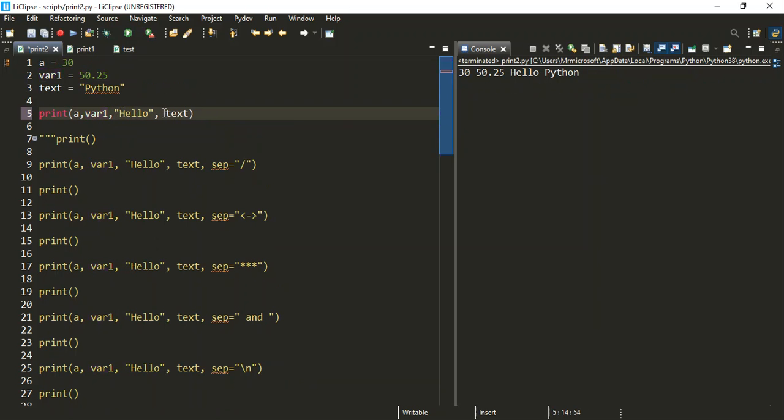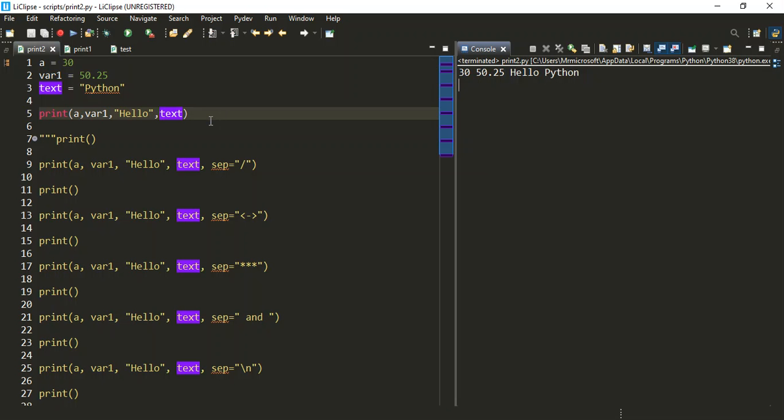Take note, like I said, it's because the sep parameter by default is a space. As you can see, it still has the space. Here is a space. Between this and this, we have another space, and then lastly, we have hello, and then we have Python.